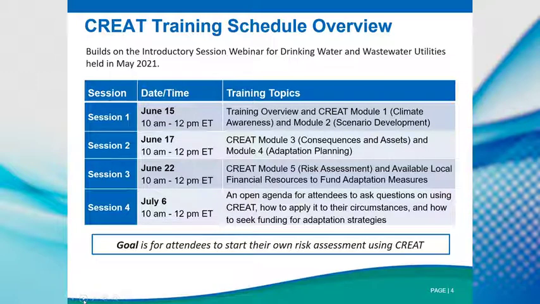The goal, as you can see at the bottom of the screen here, is for attendees to start your own risk assessment using CREAT. And so we're going to be using a variety of means to help you achieve that goal. We're going to be using poll questions, homework, which I'll talk about in a sec, the instructions we're going through in the slides, and then that session 4, which is that open session for folks to join us if they want. It's an open session, so you don't necessarily have to join us for that, but we think it'll be a good one.